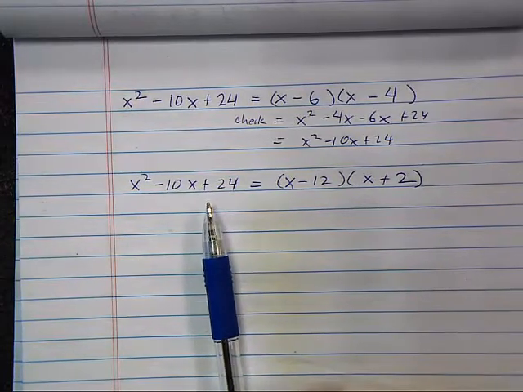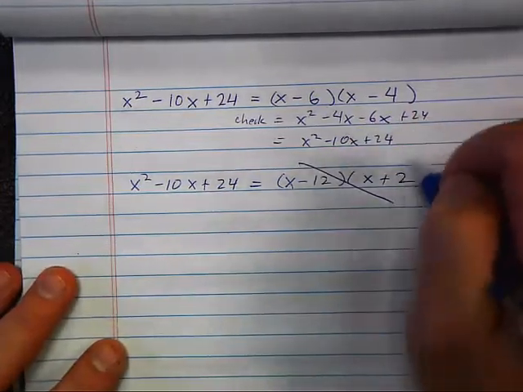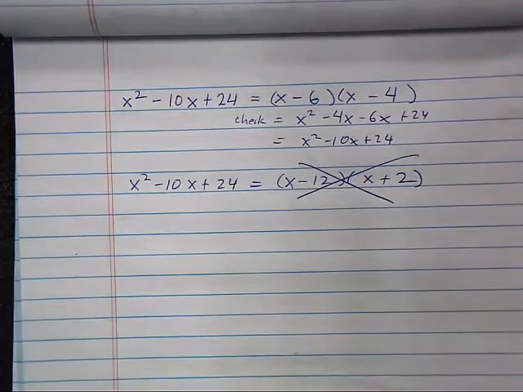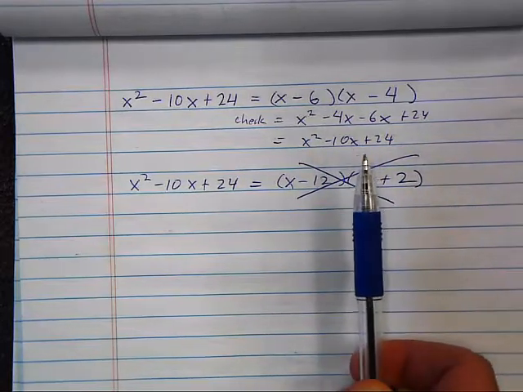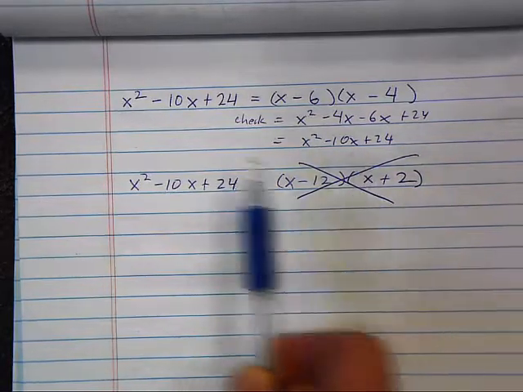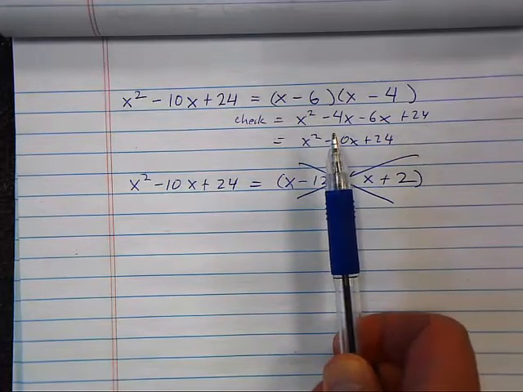That can happen sometimes. Sometimes it looks like different combinations can work, but they really can't. That one would not be correct. So watch out for that. It's a good idea to do a FOIL, check it out, make sure it's going to work. Do you need to write down your check and show me that you did it? No, I would hope at this point you could pretty much do FOIL in your head and check it. But I think it's a good idea to do that.